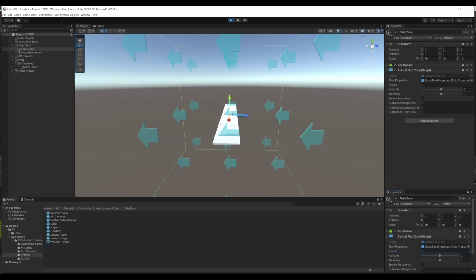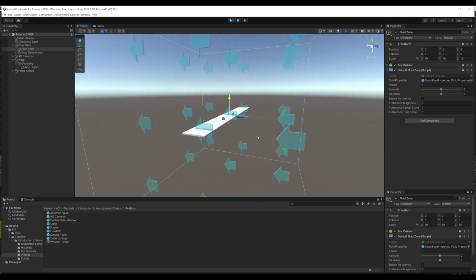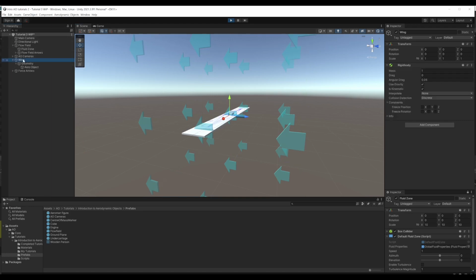Turn that back to 1. And what I'm going to do now is, to make the wing generate lift, we need it at an angle to the wind. So I'm actually just going to vary the, if I go to the top level of this object here, and I vary the X component of the Euler angles, I can twist the wing up.